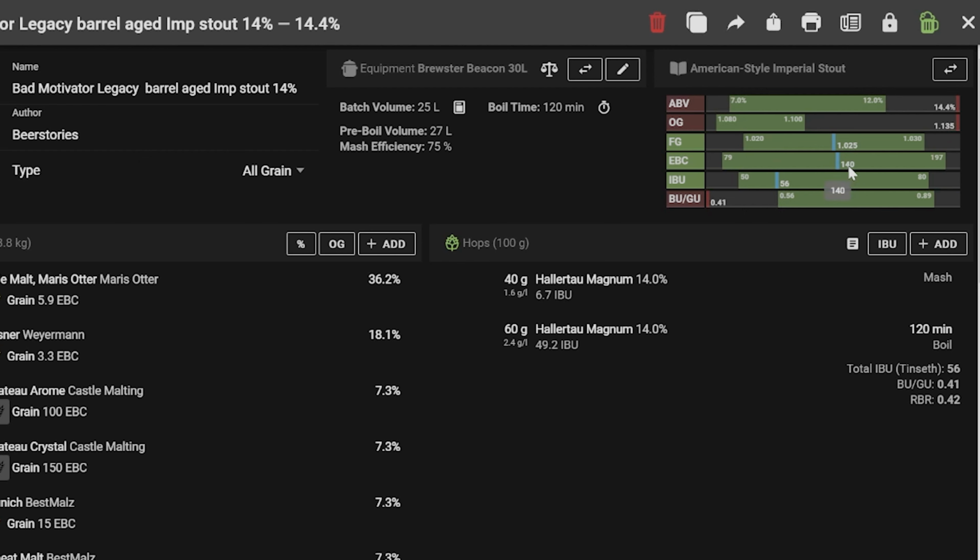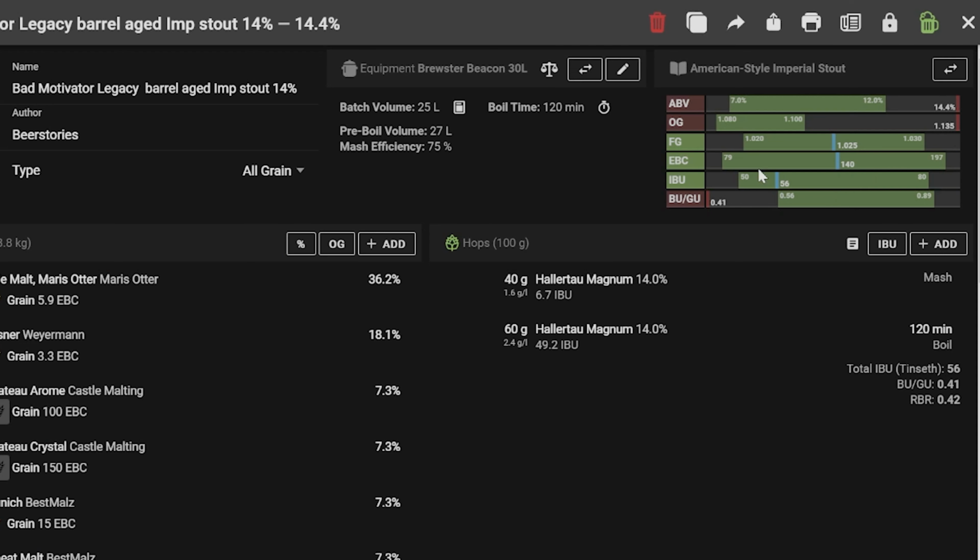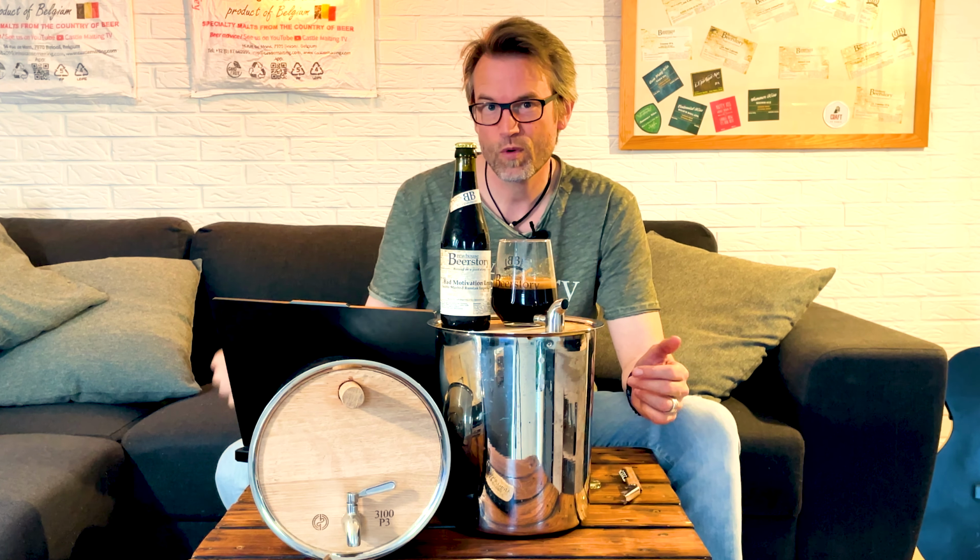It's pitch black, and you can also see the foam is pretty dark too. So this is just a dark beer. EBC is 140. IBUs 56. It's not that bitter. It's kind of the range where I like them.